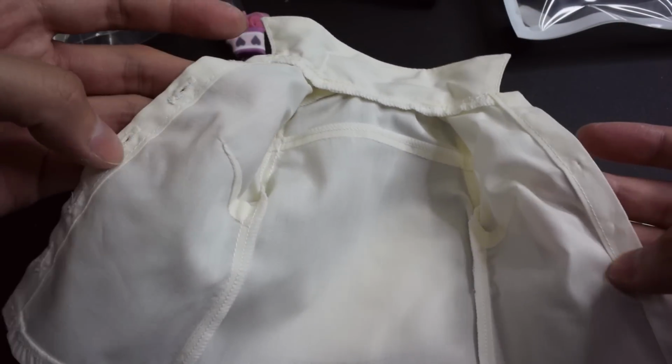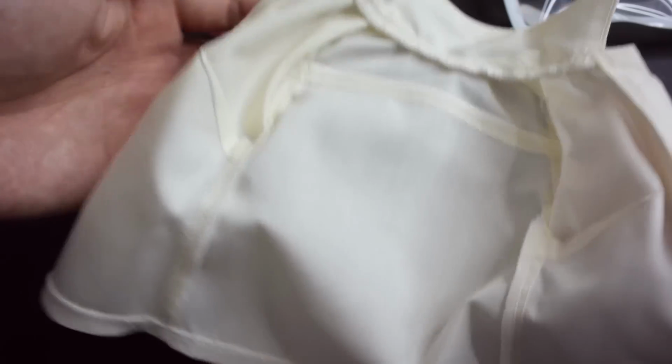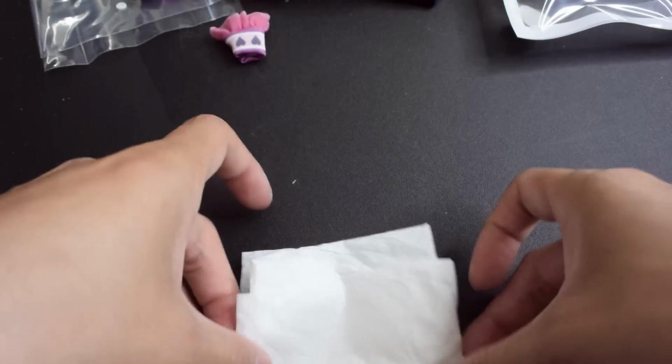Okay, so here's the inside. Very nicely done. Look at the stitching here. It's nice stitching around the collar. Again, there's no inner lining because that would make the doll look really bulky if they did that. Just going to put that off to the side.